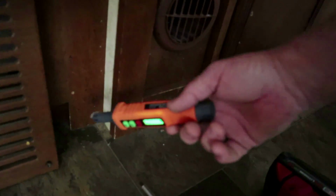We're not detecting any leaks. So we're going to go outside and check the water heater and the back of the refrigerator, but I really don't think we're going to find anything.